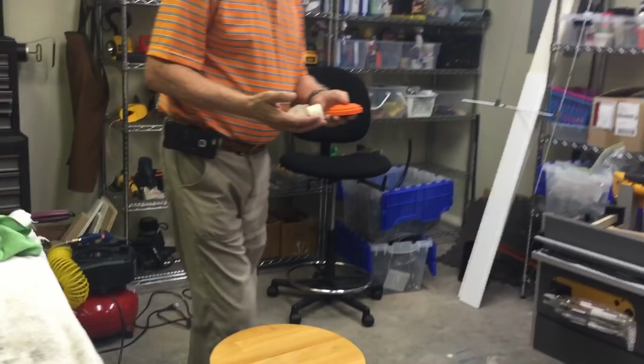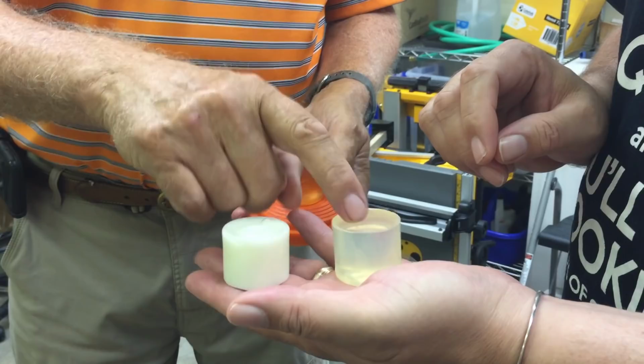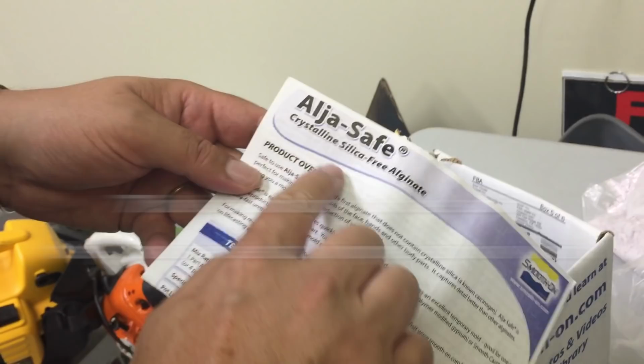So these are... You can pick your color. You can have an orange hand, kind of an amber hand, a white hand, or a clear hand. I think I want to do a white one. Yeah, that's what it is. It's safe unless you drink it or eat it.